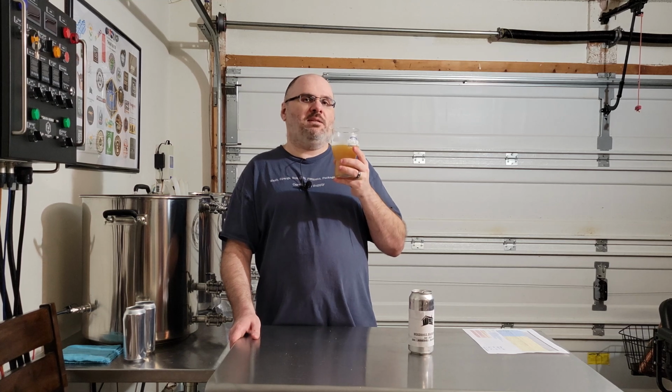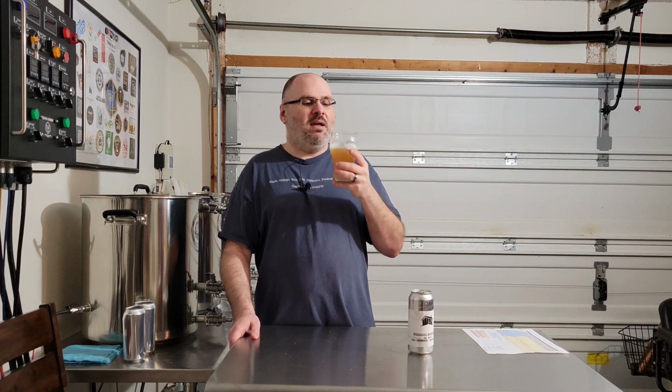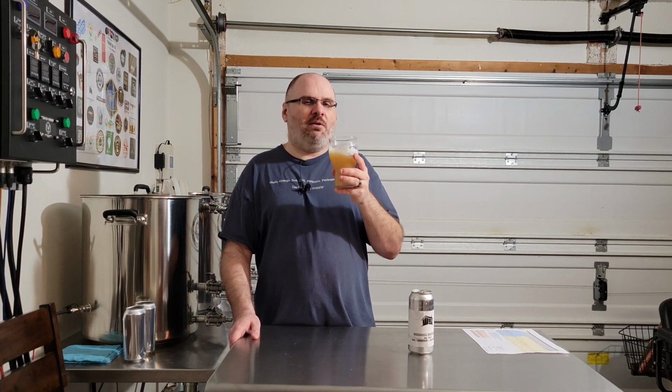It's not as bitter. It's not as hop forward that way, and I'm getting more pronounced characteristics from the El Dorado more so than the Galaxy. That's really interesting, and there's a lot more orange character to this. Not like eating an orange though. More like the orange peel or the pith or the pulp. That kind of taste from that.